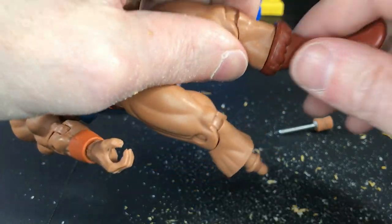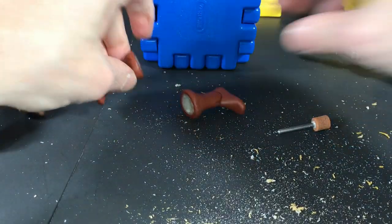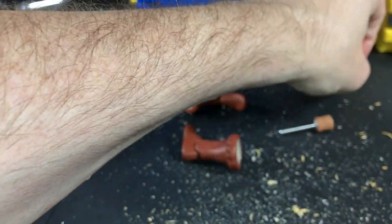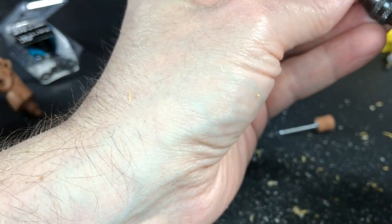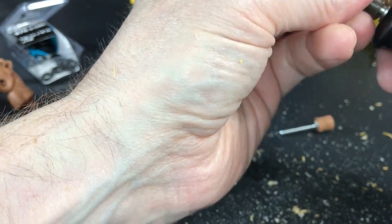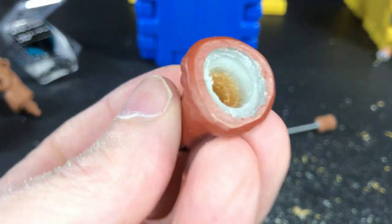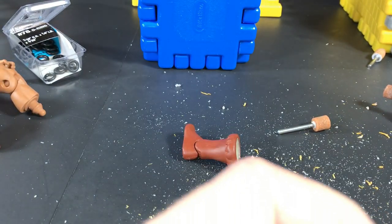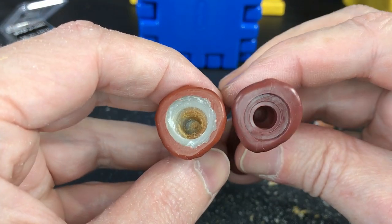So you can do both boots at the same time. So, let me swap out this bit here, change it for this one. And you can see how deep that had to actually get to make it work right. It's unbelievable how much deeper you have to go to actually create that indent.